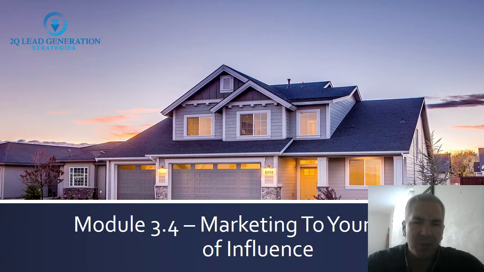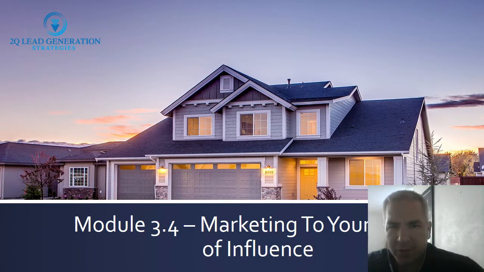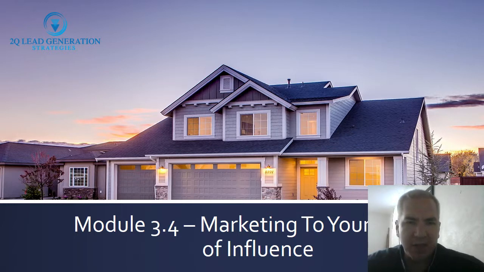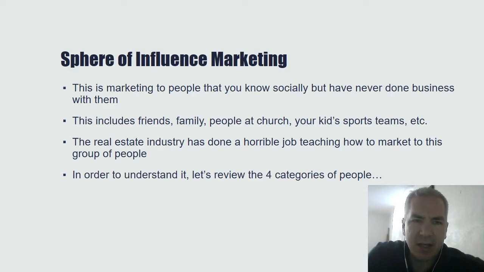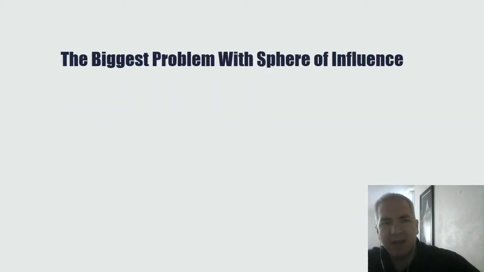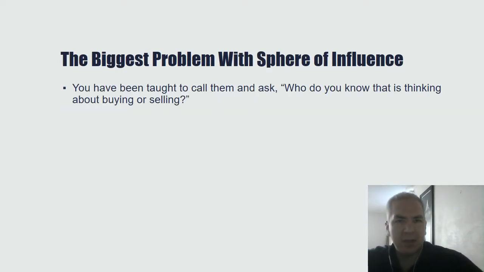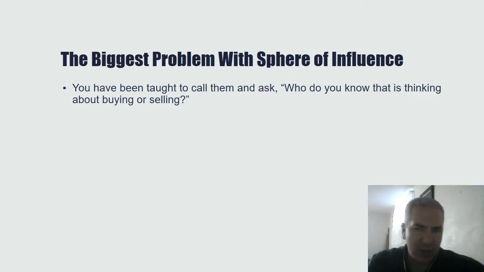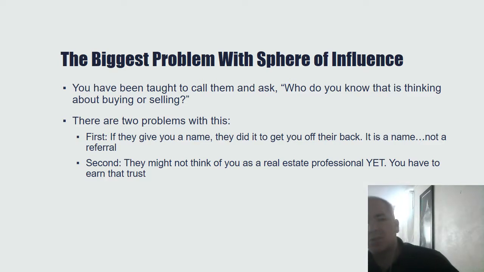I'm not going to spend as much time on the strategy itself as I normally do, simply because I've got podcast episodes and other places where I've covered that. If you want the detailed strategy, you can go get it. But the simple concept is that the industry has taught you to market to your sphere of influence by calling them and asking: who do you know that's thinking about buying or selling? There are two significant problems.